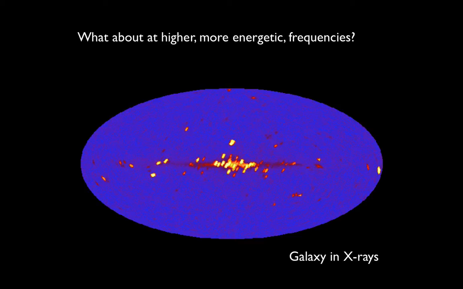So the things that are emitting most of the X-ray photons are really energetic objects like white dwarfs and neutron stars and black holes, these stellar remnants that are at extremely high temperatures. In the case of black holes, they're accelerating things next to them to such high speeds that those things start emitting X-ray radiation. So most of those bright white or yellow dots you see here are actually stellar remnants, neutron stars and black holes. So that's pretty cool. We can see all of these crazy objects in the galaxy.